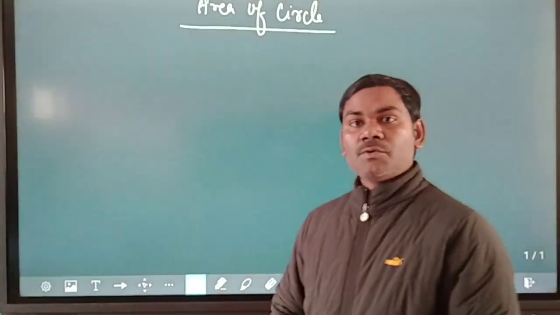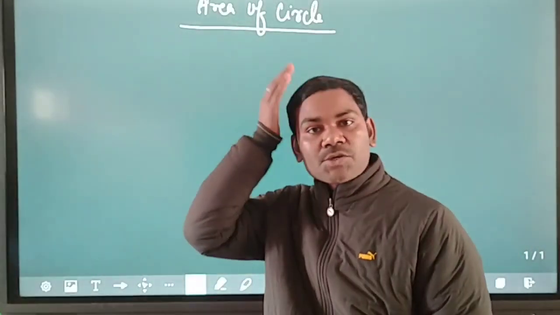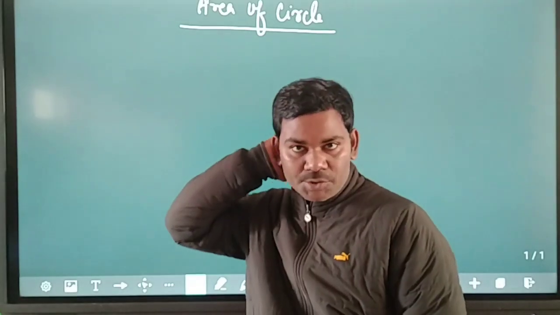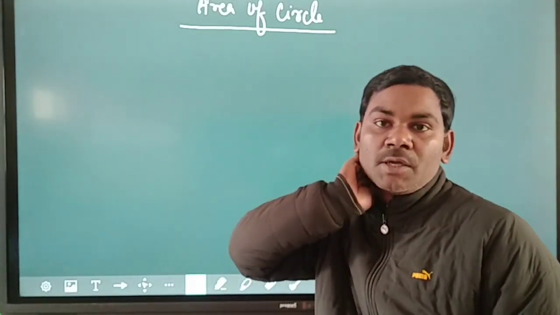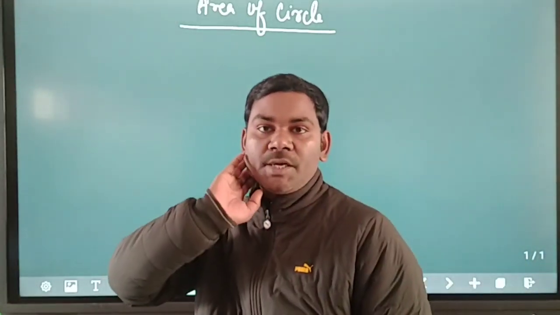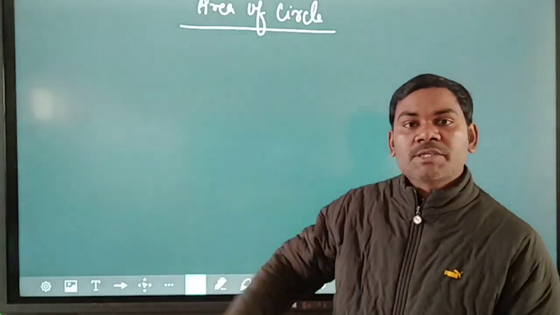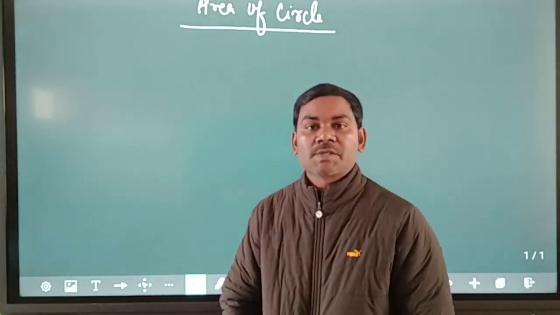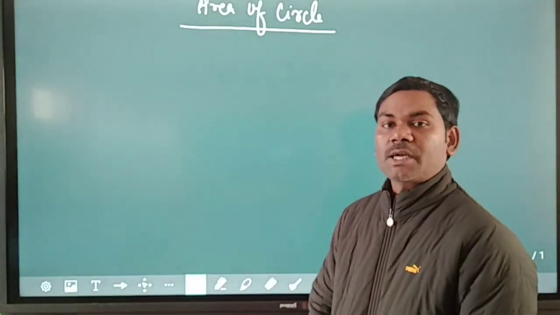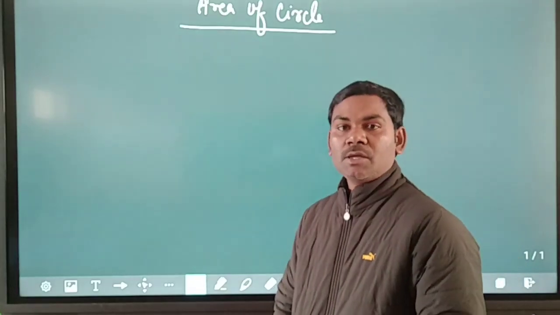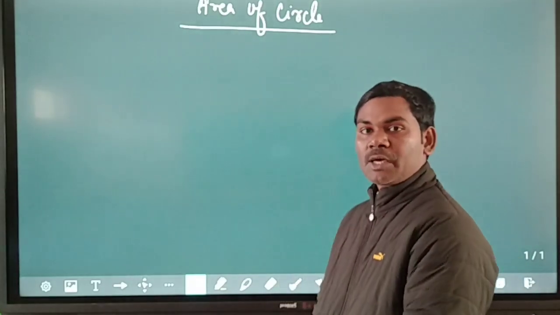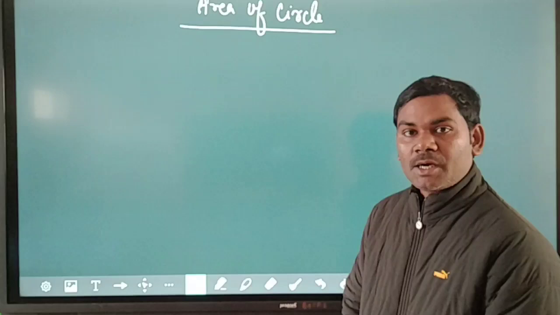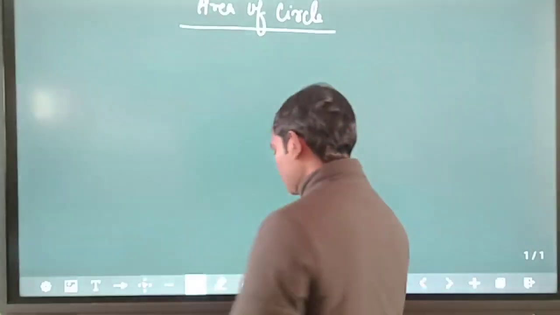So in the last video, we have already discussed the question which is based on area of circle, and I hope that you have understood everything whatever we have done. And now let's see some questions which are also based on area of circle. Here the question that I am going to explain is quite different than the question that we have studied in the last video. Let's see what is the question.